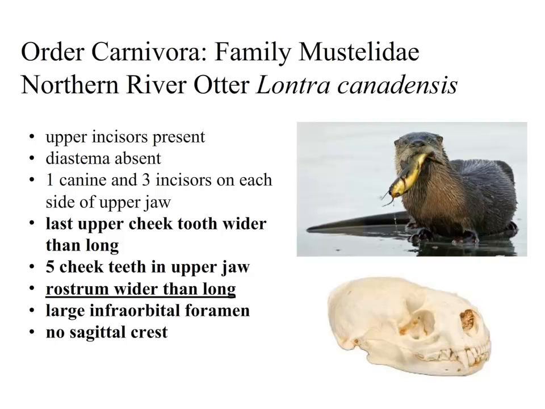Notice we still have large canines here, right? We're a carnivore. We have no sagittal crest, which is different than what we've seen before. Large infraorbital foramen, so the space around the side of the skull. But again, these are all features we would use. The shape, though, is very different than the four we've seen previously, and that's probably, for this course, enough to be able to recognize that.